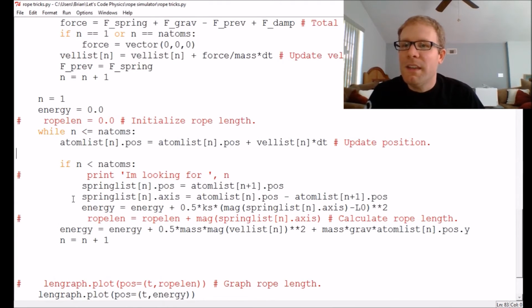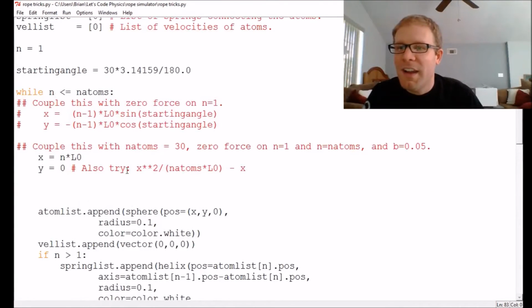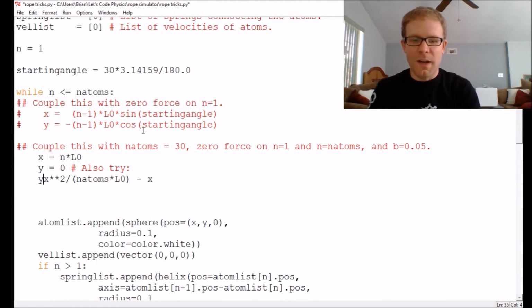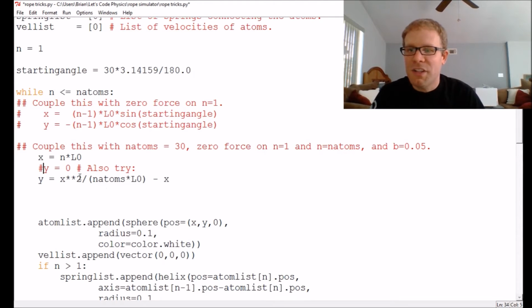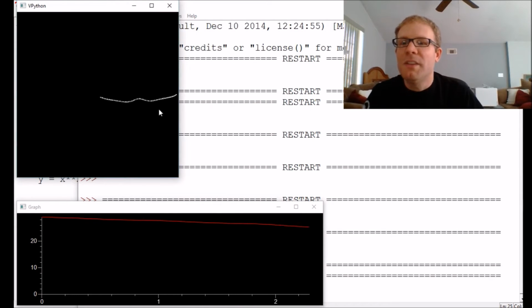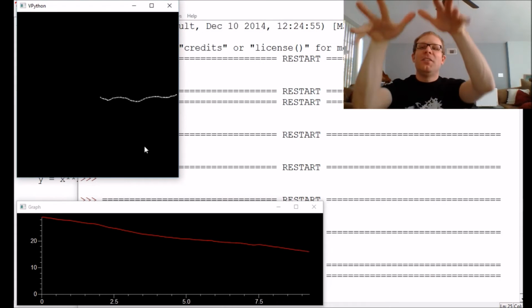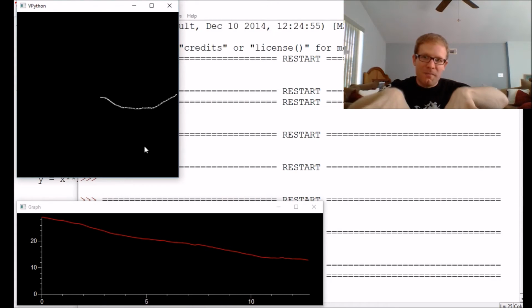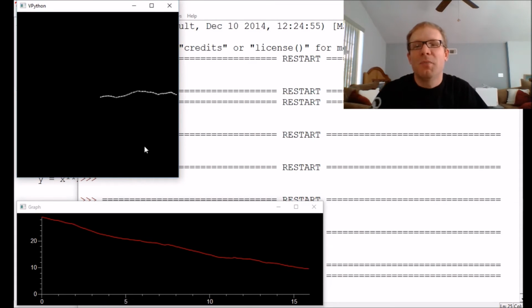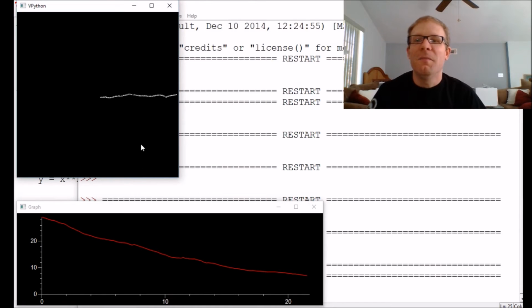Of course, we can make things even more interesting as we always do. Let's try giving this Y a little bit more of an interesting initial shape. Let's give it this sort of parabolic shape initially and see what happens. So here I've got it in this shape originally, but what that means is that those springs have been stretched. And so now they're bounding back upward, but then gravity pulls them back, and then they bound back upward again because the springs have been stretched. Again, you get this sort of wave pattern going on in the middle.